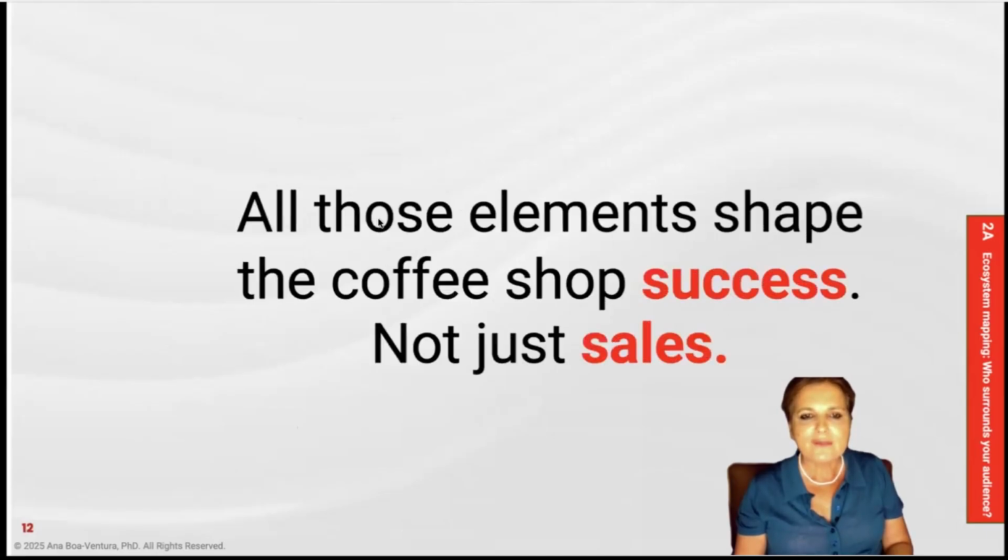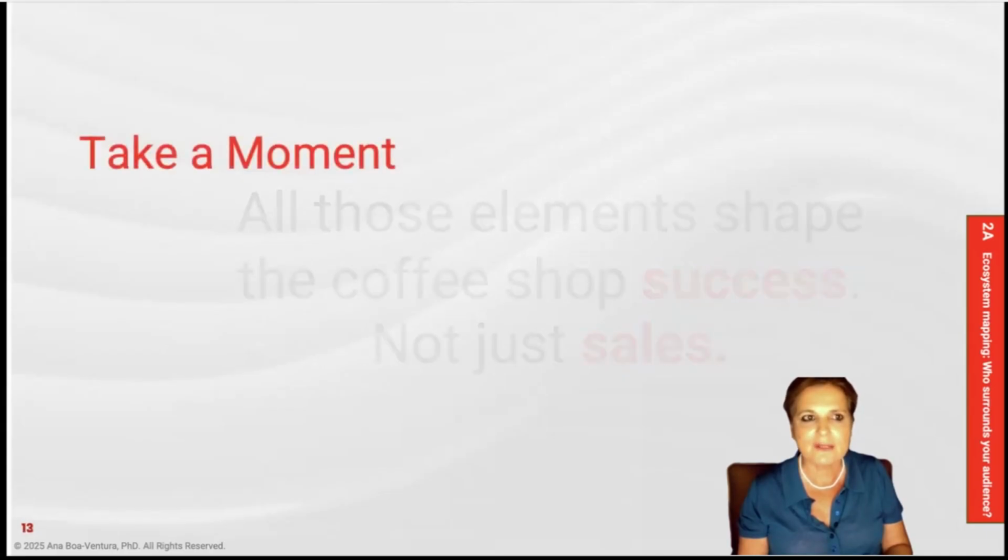So all those elements we just saw, they shape the coffee shop's success. So it's not only about sales, right? In fact, those sales very much are derivatives of these elements, of everybody that's involved, of all the partners, all the clients, of course, the influencers, etc. Talking about the coffee shop. So very important for a business to really understand their ecosystem.